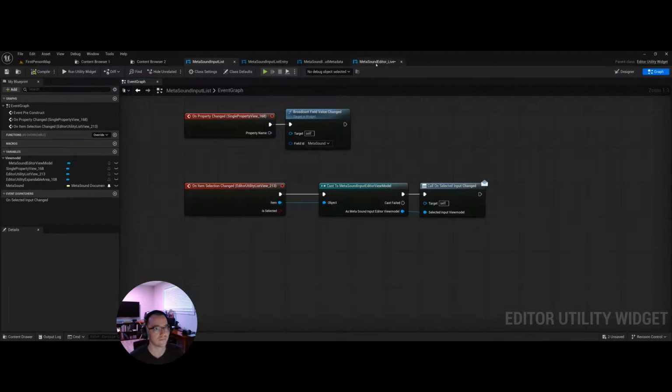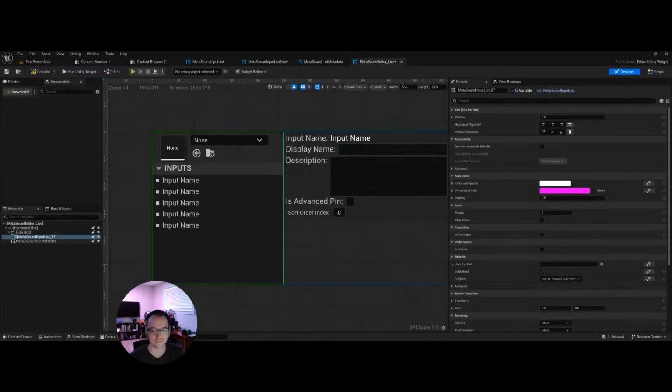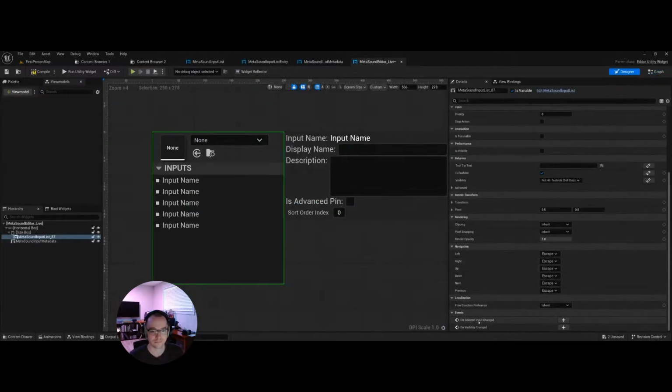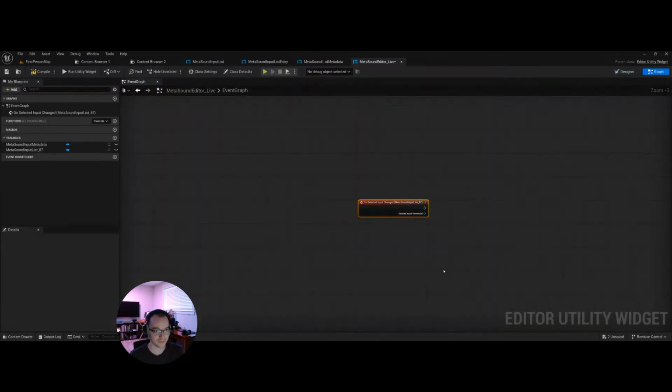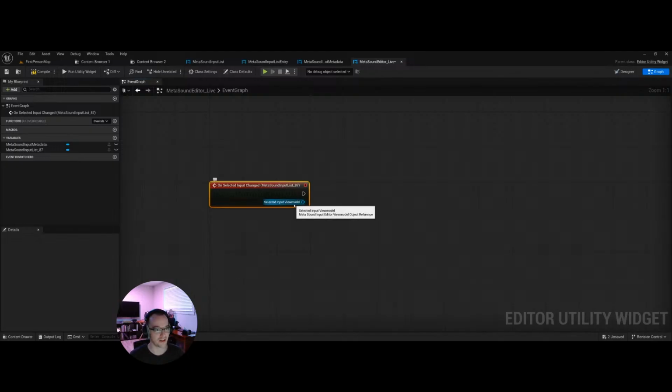And since we know that the parent widget is going to have a reference to this widget instance, it will be able to subscribe to that delegate. Yeah, so the event dispatcher that I added will show up in my master widget when I click on it, and down at the bottom, I can now add an event. And now I have my selected input view model.